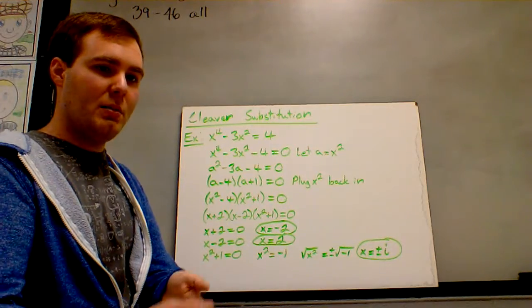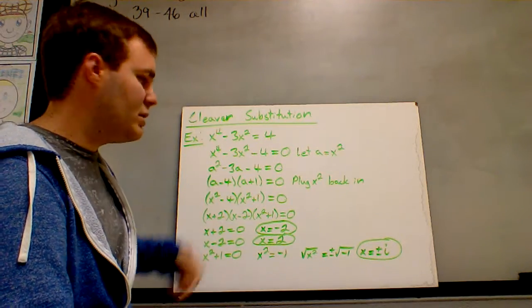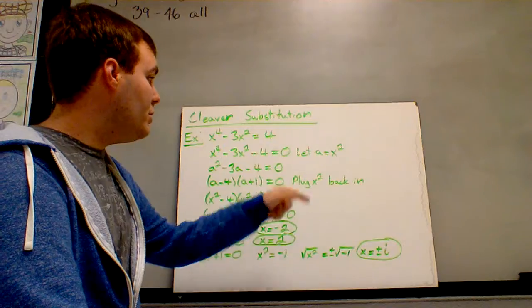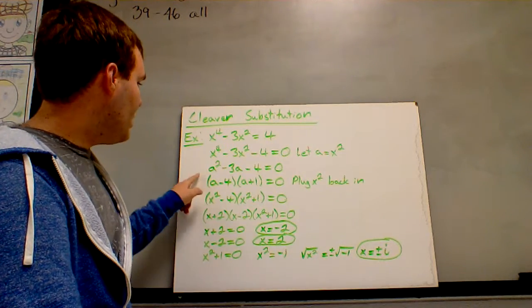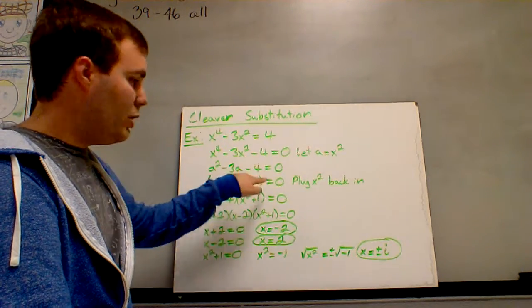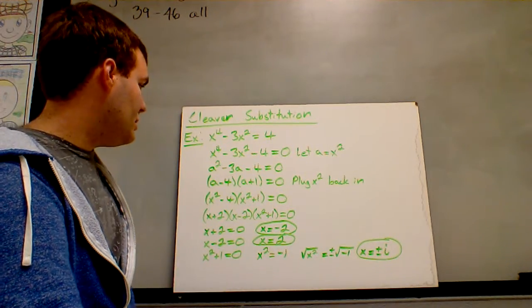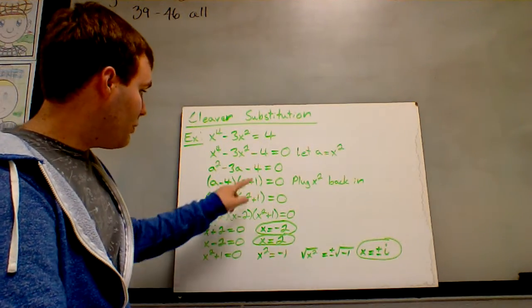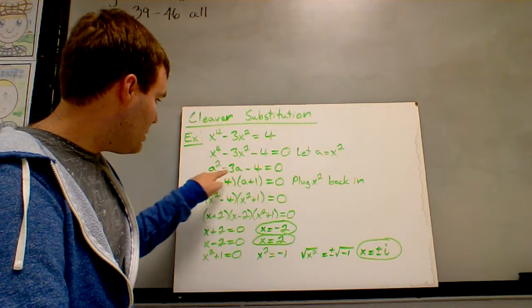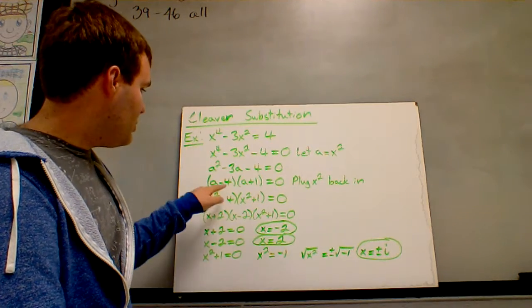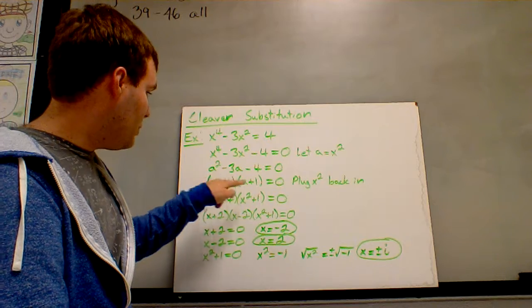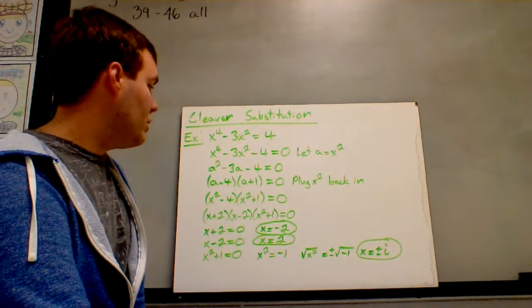X squared times x squared is x to the fourth, which gets me back to where I am. So I'm doing this because it allows me to get a polynomial that looks like a quadratic. And again, we know how to factor these. In this case, it's really easy. You just look for numbers that multiply to give you this and add to give you that. That's simply a minus 4 and a plus 1. So those are my factors.